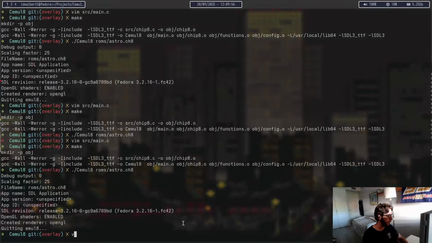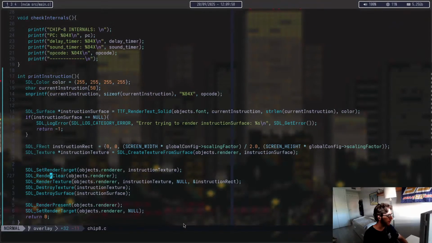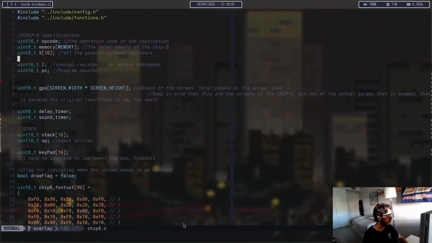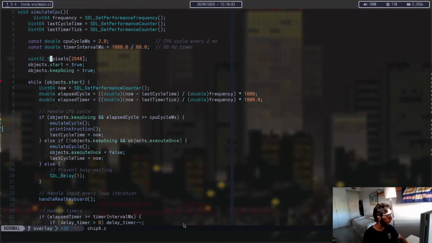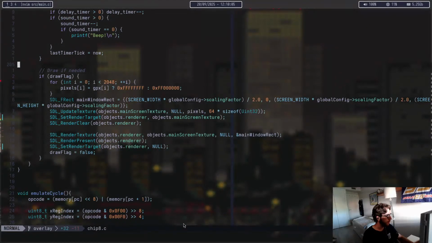God damn. Okay, that is going too fast. So I'm updating my texture. I set my render target to this one. I render the texture. I render the present.